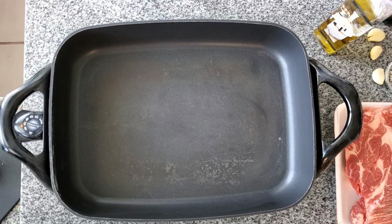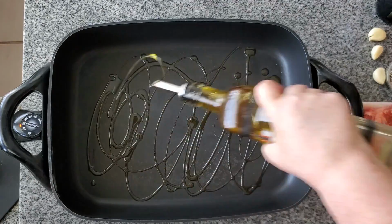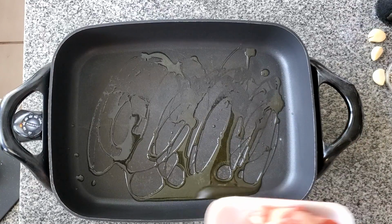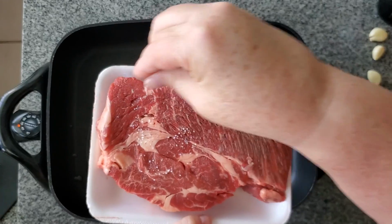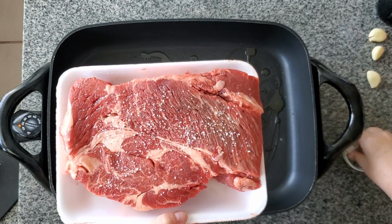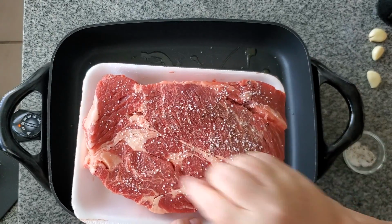Okay, you guys, if you've never seen one of these, this is an electric skillet. It's very old-fashioned. My mom has used one for years, and I now use one. I've used it for years, and the reason is it is absolutely perfect for making braised meats. It really, really braises them to where they are fork tender, and I have tried every other method, and I personally think this one is the best.